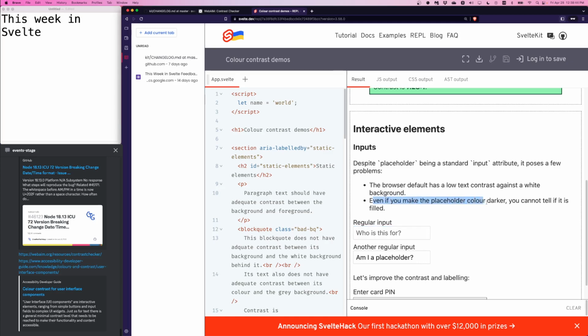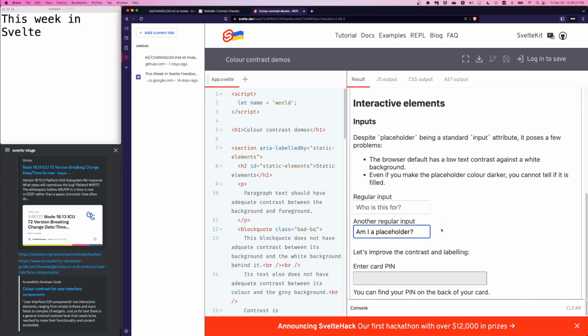Even if you make the placeholder color darker, you cannot tell if it's filled. So in this below example, pop quiz. Can anyone tell me if this here is a value that's actually filled or if it's a placeholder? Even if you guess correctly, who's to say that all your users will know? It is in fact a placeholder. So even if you make the contrast higher, it's hard for the user to tell if this is actually a pre-filled value. So when it suddenly disappears, you might confuse the user. Oh no, am I submitting this content or is it trying to tell me something?